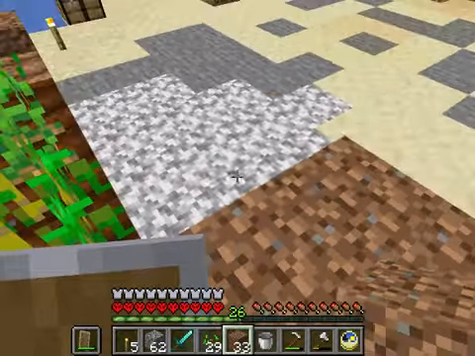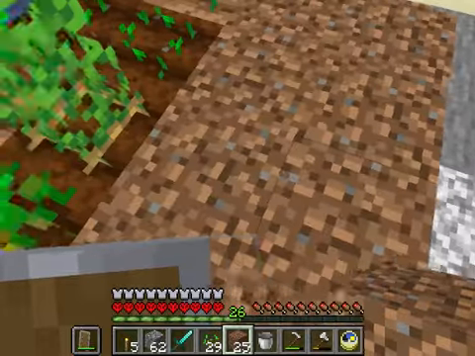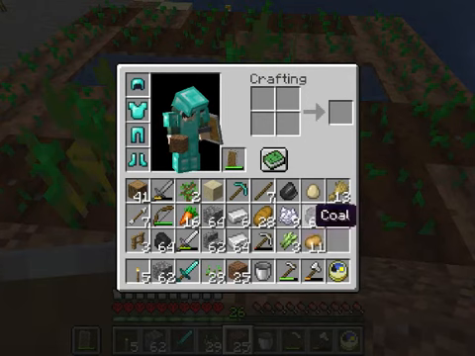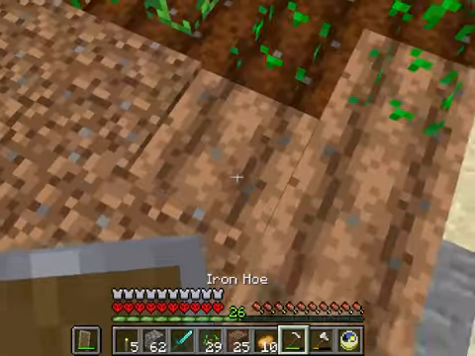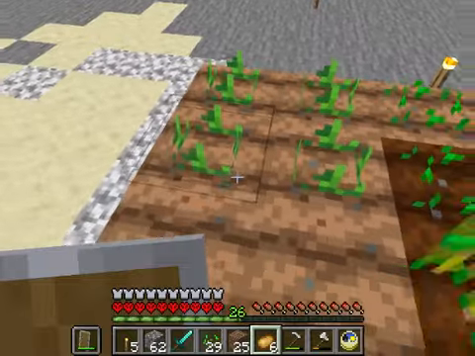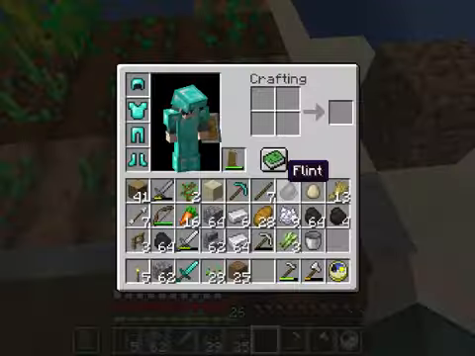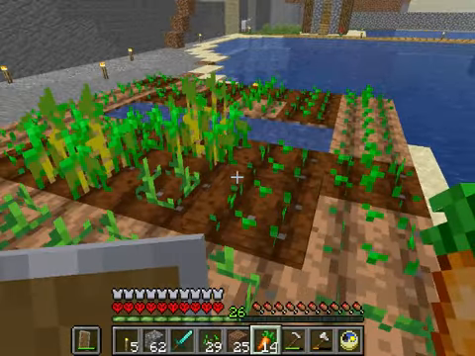Yeah, let me expand this farm a little bit more. Want to make sure it's as big as possible. Is that a rotten potato I got there? No. I thought I got a rotten potato there. They should make beetroot more easier to find. I think they still have beetroot in this game. I remember they added it on PE, so they had to have it in here.